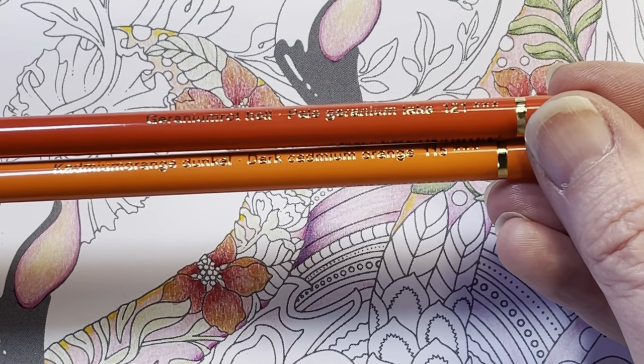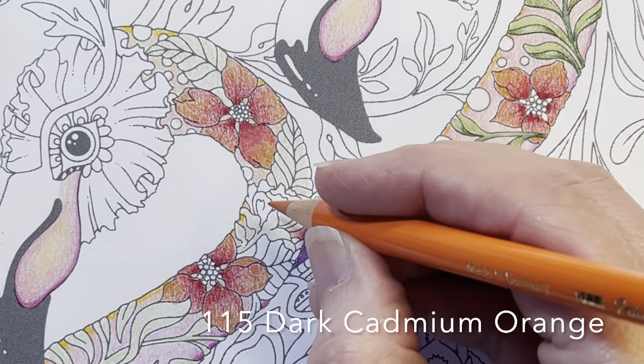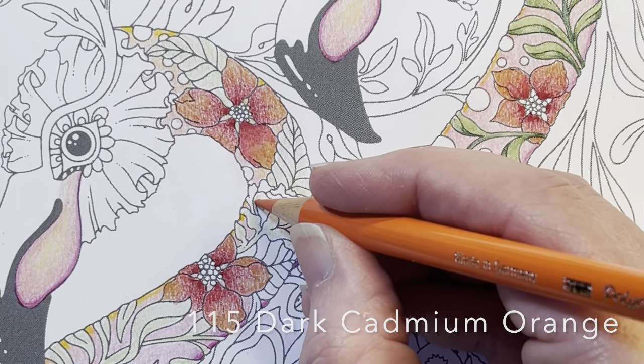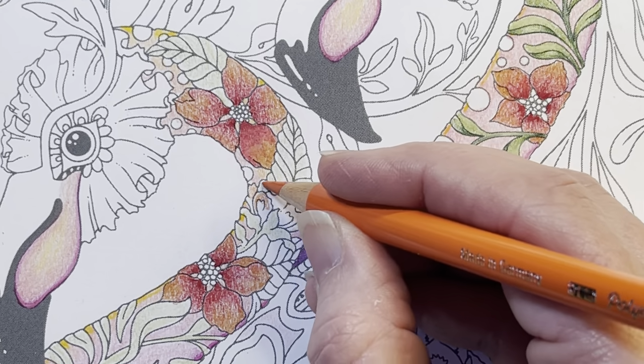Next, I'm going to work in a couple of other colors for some of the other flowers: pale geranium lake, and then also the dark cadmium orange.